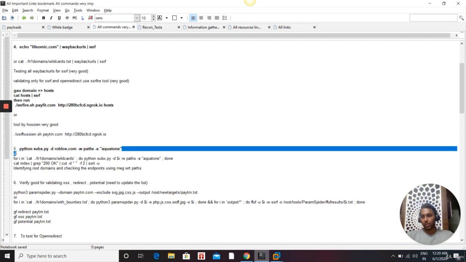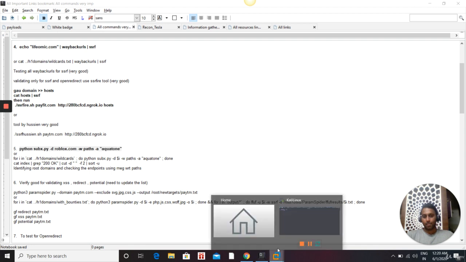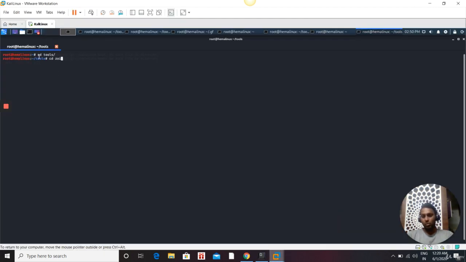This is one interesting tool which was developed by Joy. You will not get this anywhere. So we will share this tool as part of this course, and we will put this in the resources tab. This is very useful, I will tell you. What this subx.py will do is take the root domains. It will gather all the root domains of the target you mentioned, and this is the whole list that we are passing as a path. It uses make. Once you get all the root domains, it will try to get all the API endpoints using make, and it will take the screenshots. So this will go like crazy, and it will be very useful for us.